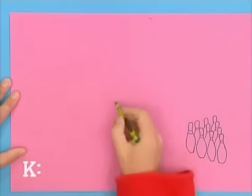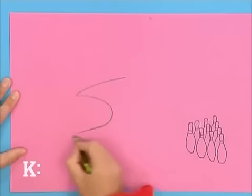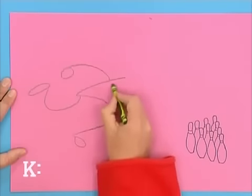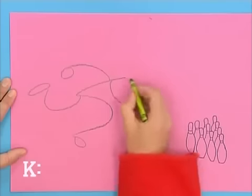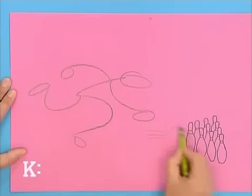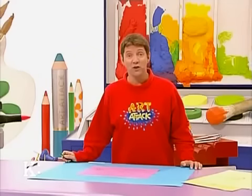Okay, here's another quick one. Watch this. Again, just putting loads of energy into it. Loads of movement. There it is. And there's my bowler. There we go. So matchstick men aren't so babyish after all.